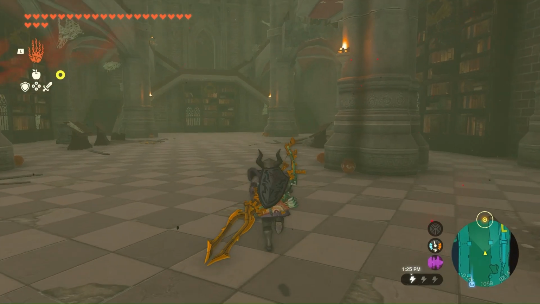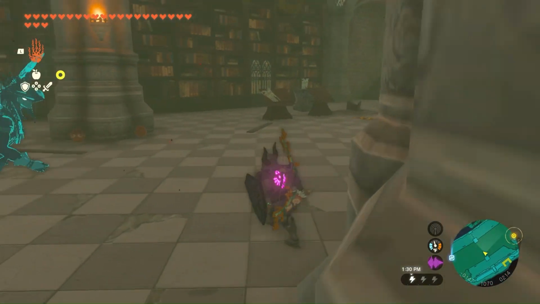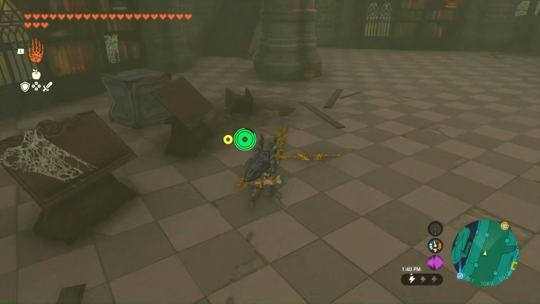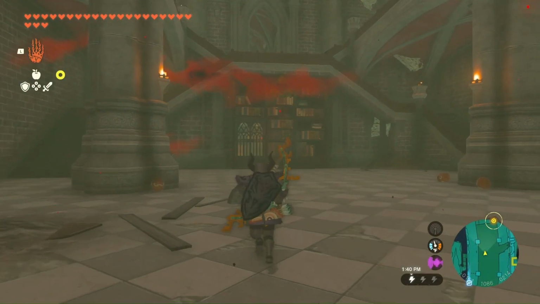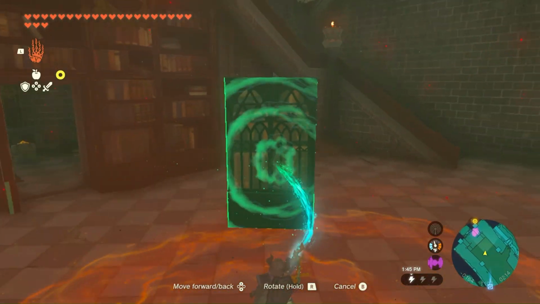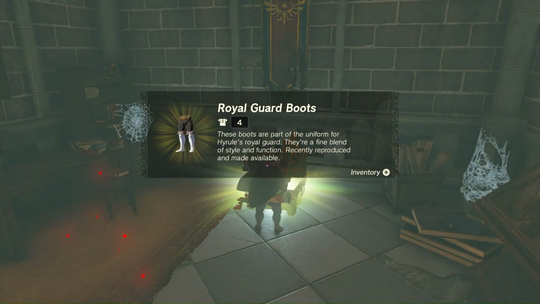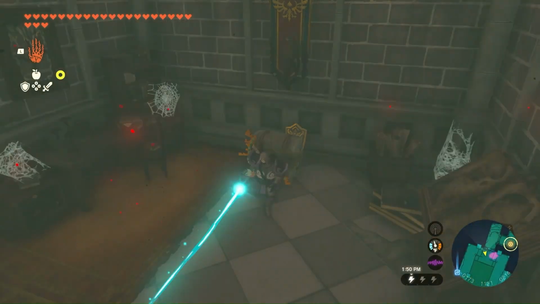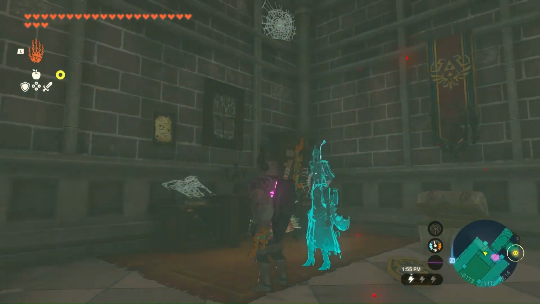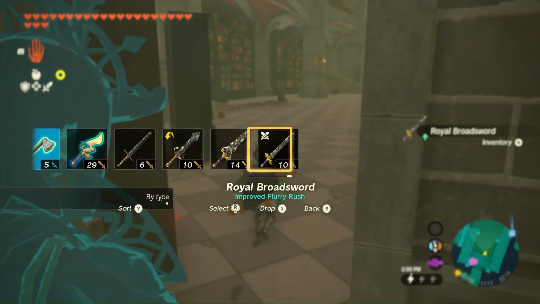That's it? She moved again. Nothing. I don't know if these have anything or not. Let's see. There's a bow, I'll take it. Royal guard boots. That's a cool find. It's a lower shield. What else is in here? Sword. 10.